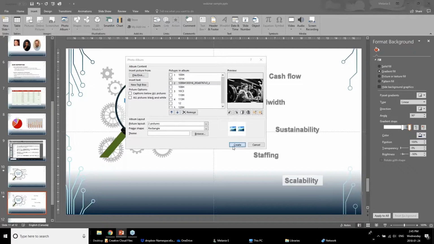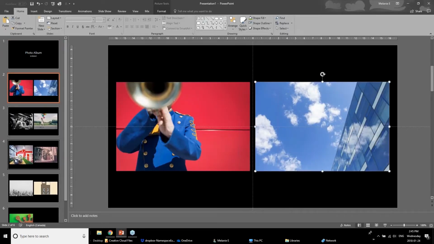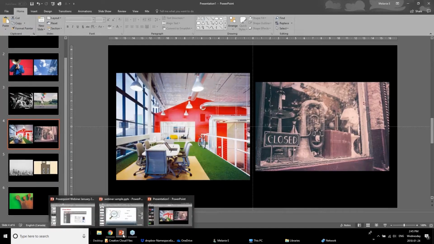It's just going to take a little moment for it to do its business, and you'll see it generates a photo album. And from there, like I said, I can go in and do all my formatting. But like I said, it's a totally new file. But if you were, again, for a family event or employee event, sales event, if you had lots and lots of pictures, I've heard some people use this, say you wanted to have a video that played with images that faded in and out.